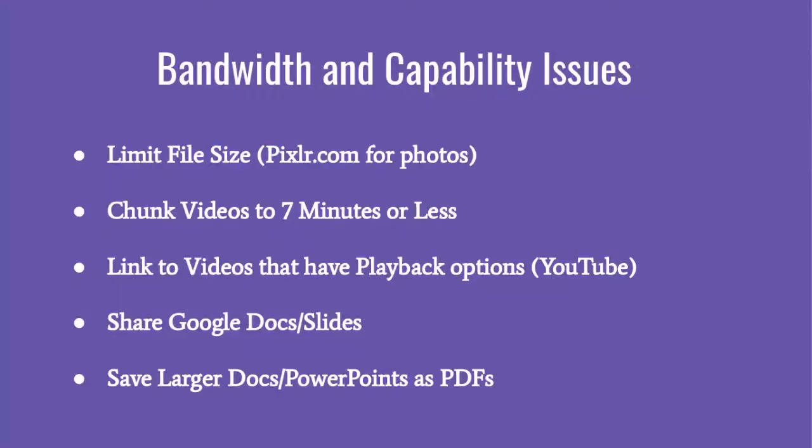Okay, so another issue that your students have is that they have very limited bandwidth and internet issues. So some students are on very slow internet connections. Some students are on very old computers. Some students may only have a Chromebook. And for some days, some students may only have a cell phone. So I want you to think about that from the student's perspective.